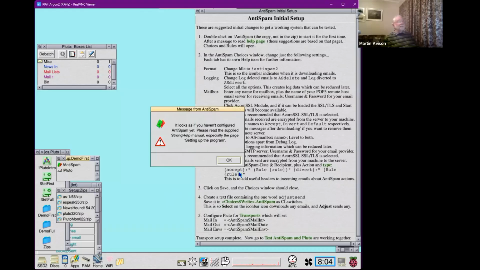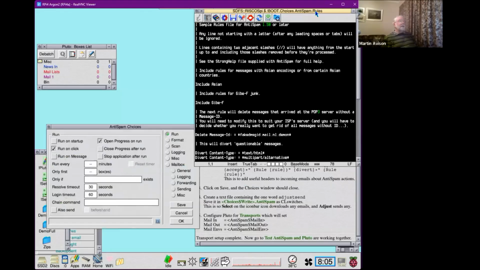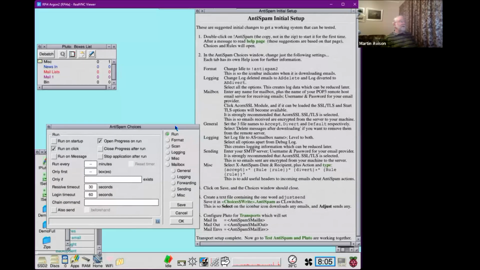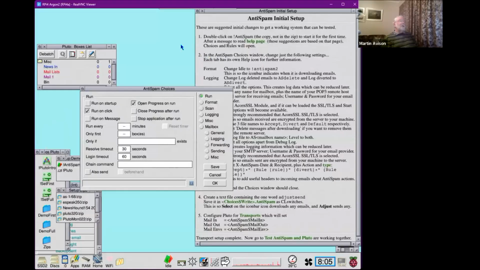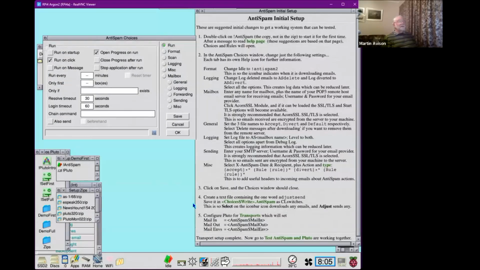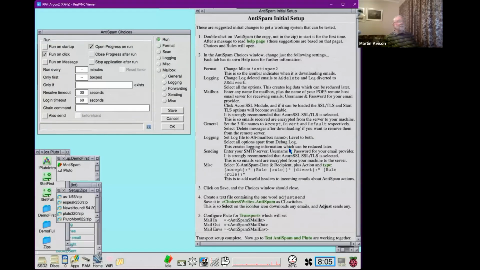Again, you get a message to say that it hasn't been configured and how to handle that. It opens up a rules file, which you can change, but we'll ignore for the moment. We'll just accept the default, because the whole object of these instructions is to get a basic working system.